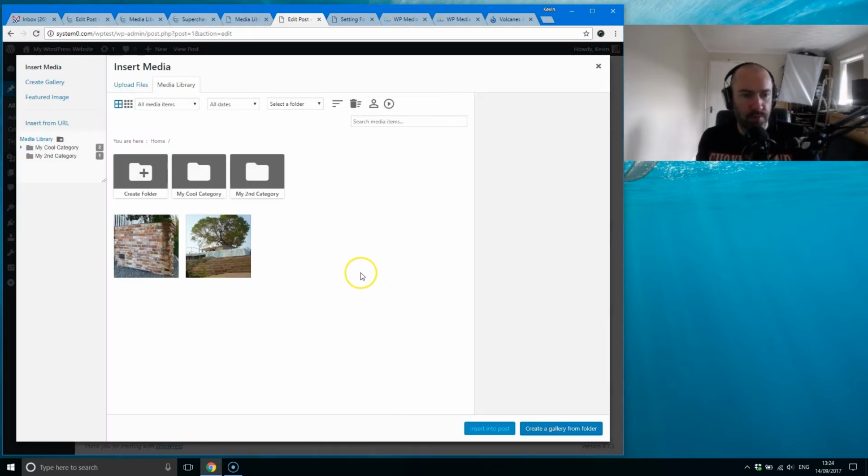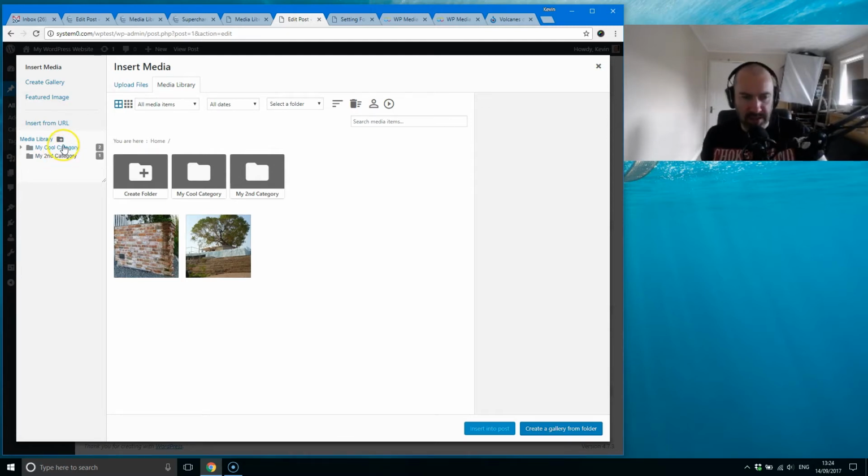Add media. So you've got add media here. This is where you can add a gallery and all that kind of thing. If you had the cloud add-on, it would be listed down here. Then you've got insert media, insert gallery, create gallery. And you can see here that you've got the media library tree down here, and this becomes really useful.